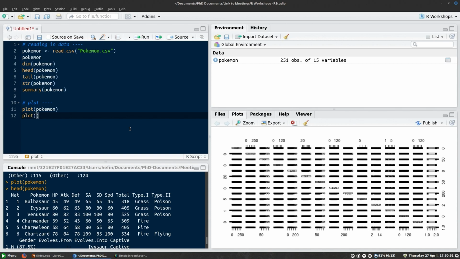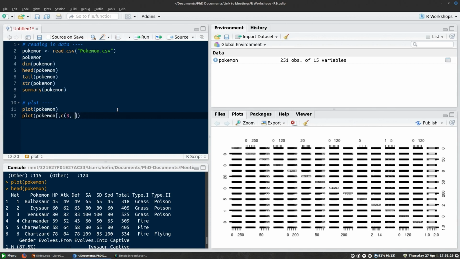But this time, instead of supplying the entire data frame, we're going to say we want to supply Pokemon, all rows. Remember that what goes in front of the comma is for selecting rows, and what goes after the comma is for selecting the columns. So if I wanted the first row and the second column, I'd do that. Remember that? But if you want all rows, you just leave the row specifier blank. Now we want columns 3 to 10, so we could create a vector if we wanted to and go 3, 4, 5.